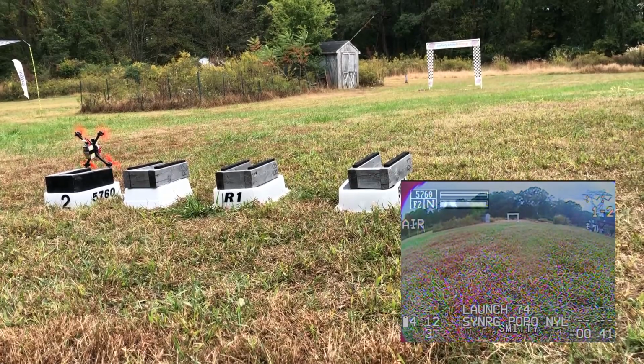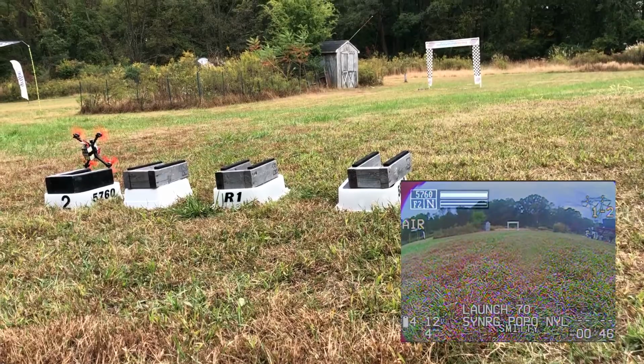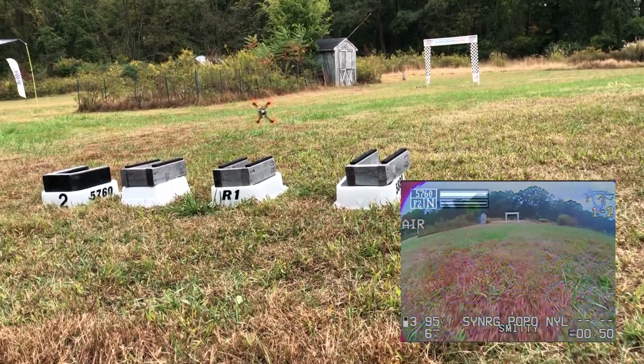Oh, look at that. Okay, now just center everything and just bring your throttle up. It's drifting back. Yeah, that's fine. And just push it back forward then. Just punch it. Oh. God.